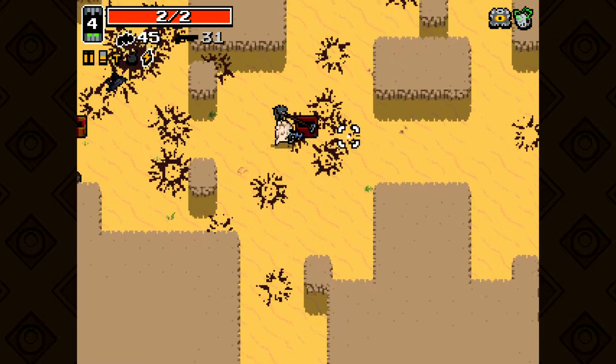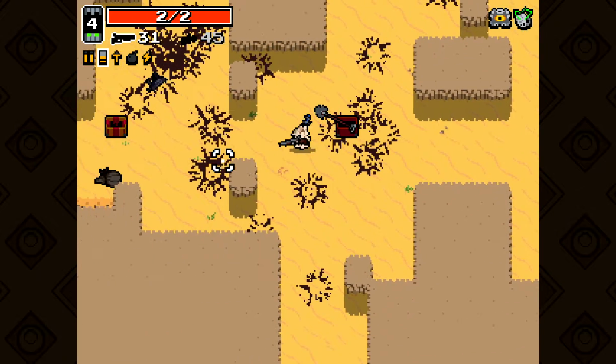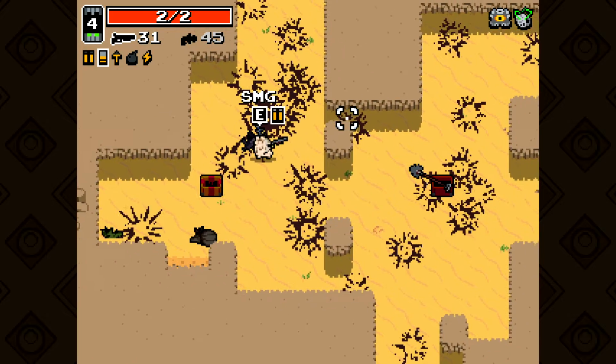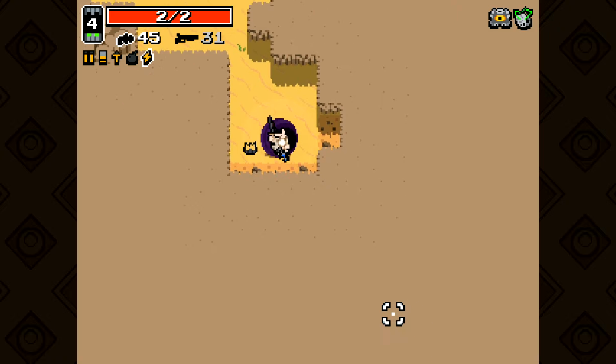Nice. I got an upgrade from this. Do I want the shovel? I don't think I want the shovel. What else is here? SMG. I think I'm gonna take a shotgun and a laser pistol. I'm gonna rock out with these things.